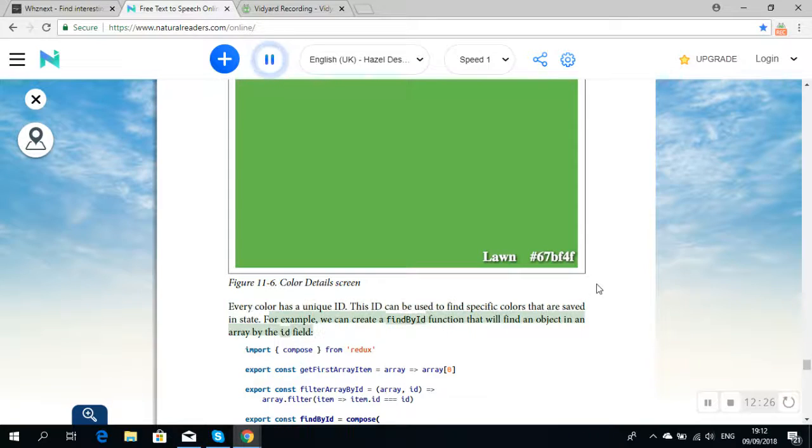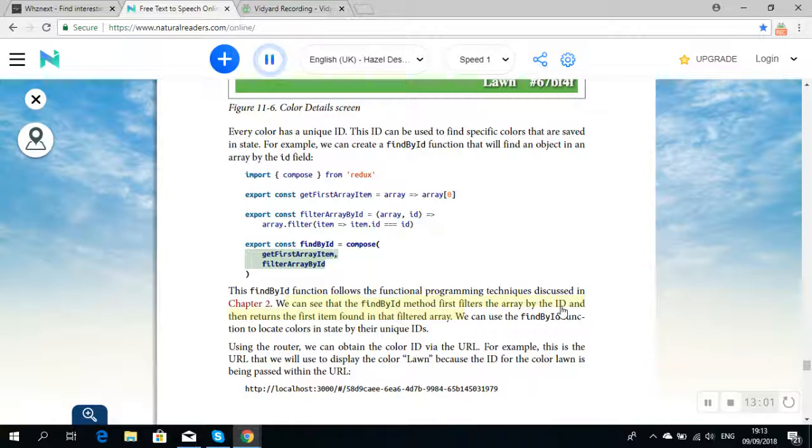For example, we can create a findById function that will find an object in an array by the ID field. import { compose } from 'redux'. export const getFirstArrayItem = array => array[0]. export const filterArrayById = (array, id) => array.filter(item => item.id === id). export const findById = compose(getFirstArrayItem, filterArrayById).